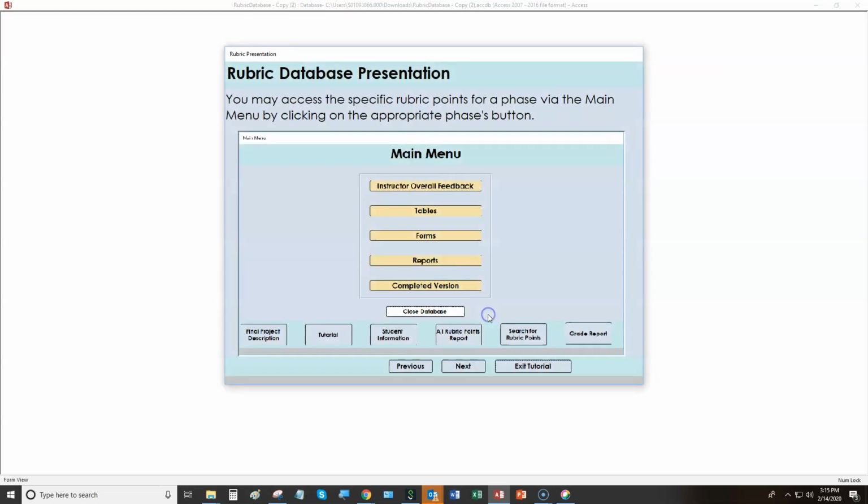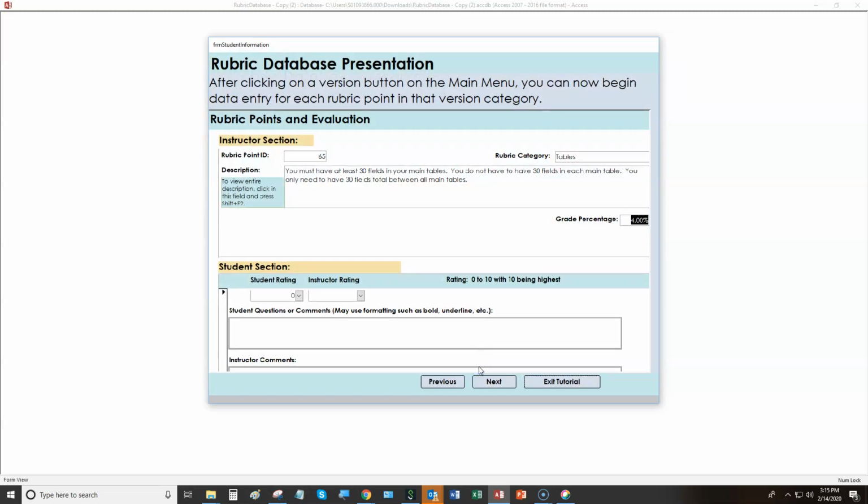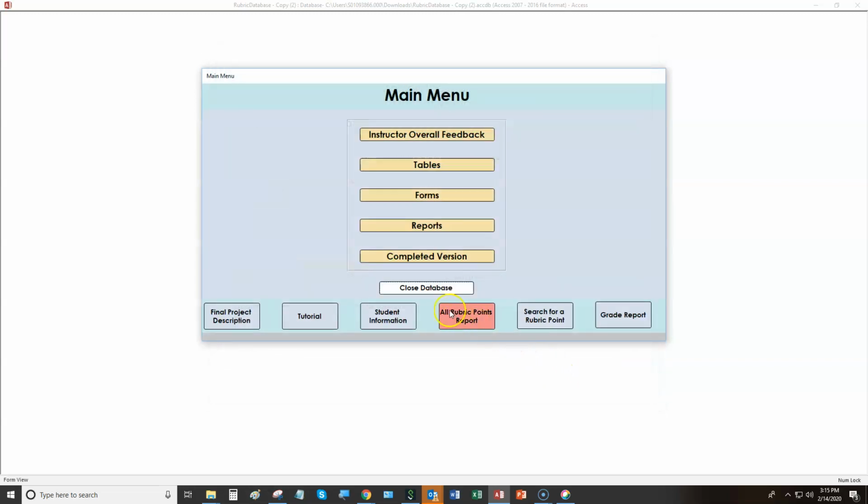Anyway, here is a picture of the main menu. And anyway, I'm going to go ahead and exit out of the tutorial. I'll let you read it. But anyway, here is the main menu.